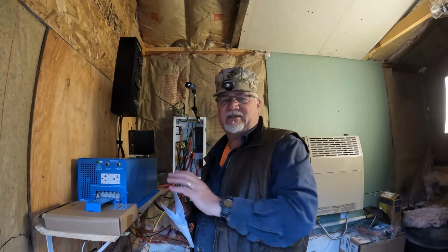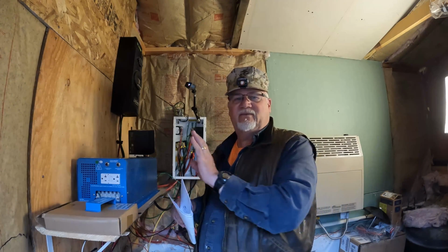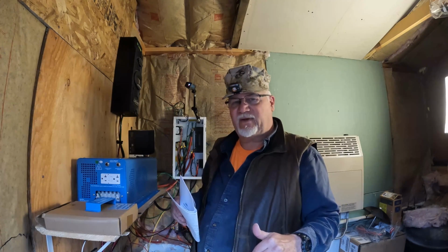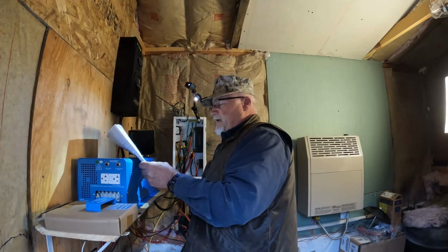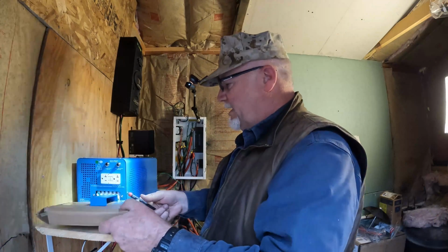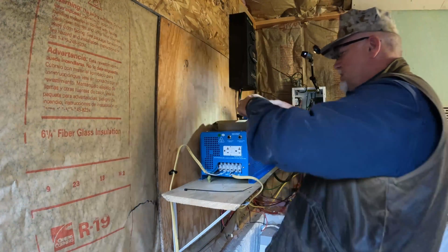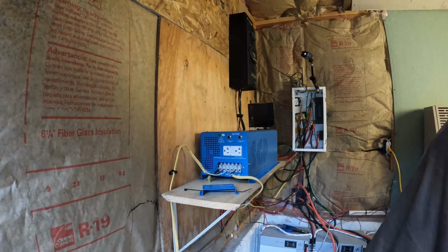So I will hook it up to this temporarily until I get my Magnum Research one done. But I think that's something with all inverter charger manufacturers. They always put their low voltage AutoGen start to catastrophic fail, is what I was told by Ames. 21 volts. Well, I prefer to go much higher than that. That's just me. And then battery AC priority, utility or battery. We want battery priority. I think we're good to go. So let's go ahead and run some power into this guy. All right, so before we put that on, I want to make sure this thing powers up.